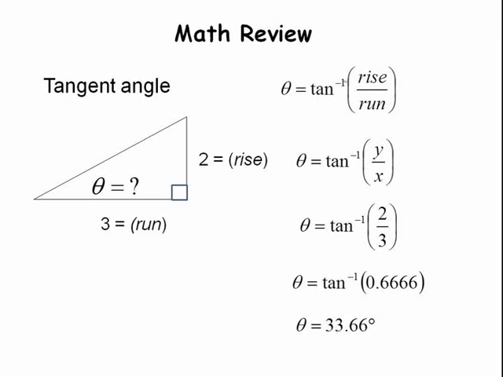Now, let's take a look at the tangent angle. In a right triangle, if you know the length of two of the sides, you can calculate either of the two interior angles. Remember, the third angle is given as 90 degrees.